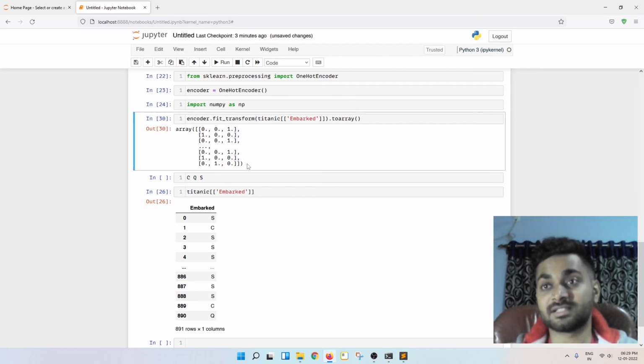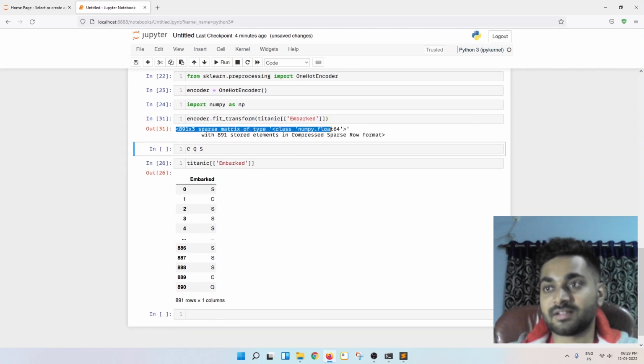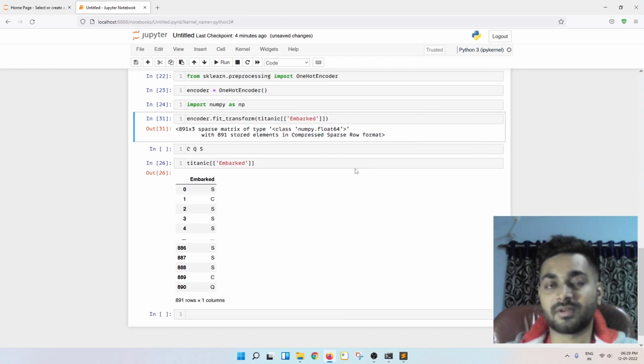So what Python does, it just remembers the positions where we have 1 as the value, and it doesn't remember these zeros. So it remembers the 1 on the third place, here on the first place, here on the third place. This is how it is able to manage memory faster. So now it gave us a sparse matrix. This is what we are going to work with.